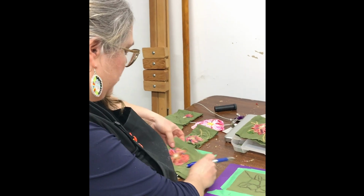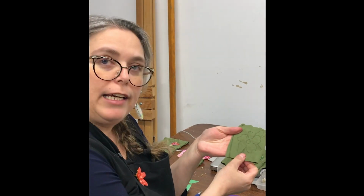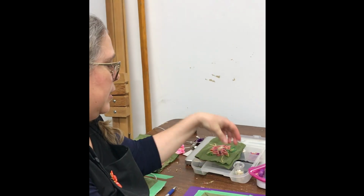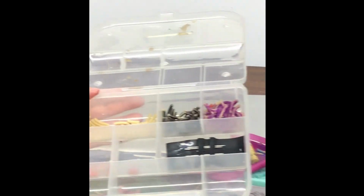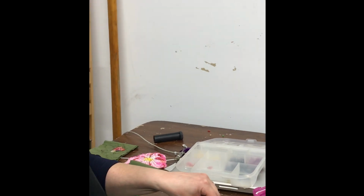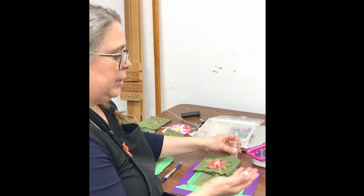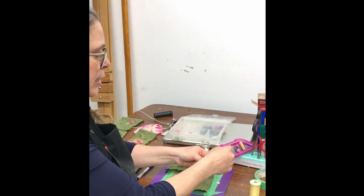Now the next step that we're going to be doing is attaching the button. Here's the button, and here's all the colors that I have in a sorter of all the colors that we're going to use to sew with. I happen to have this sorter, but you can use an egg carton as well. The buttons that I have, I harvested off of a t-shirt that I once had. So there's the button. And the next thing you're going to need is a needle.